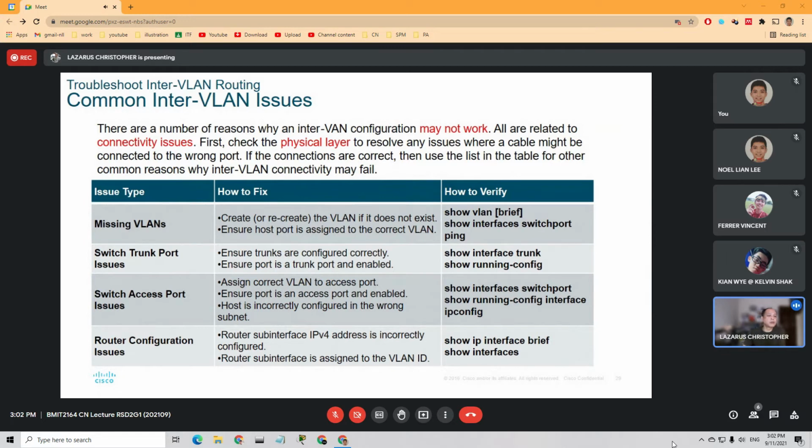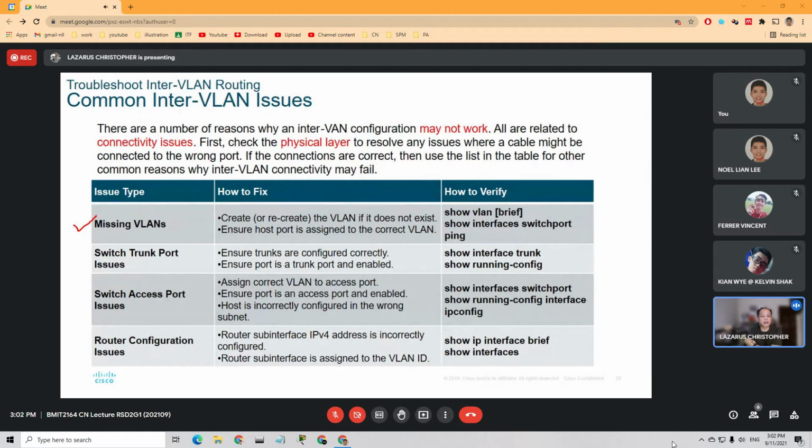Look at this slide. It says missing VLANs means you either made a typo in creating the VLAN, or you missed out one of the VLANs. This is on the switch, where you create the VLANs, the ones where you say VLAN 10 and then put the name and so on. How do you check whether any VLAN is missing?